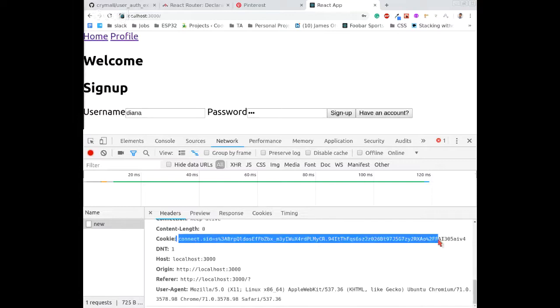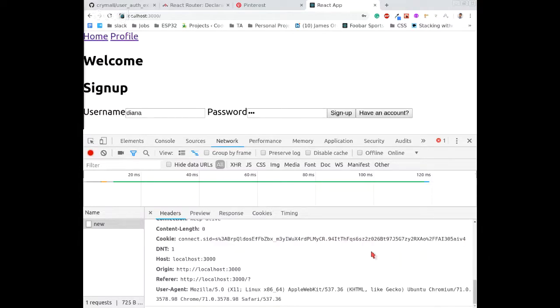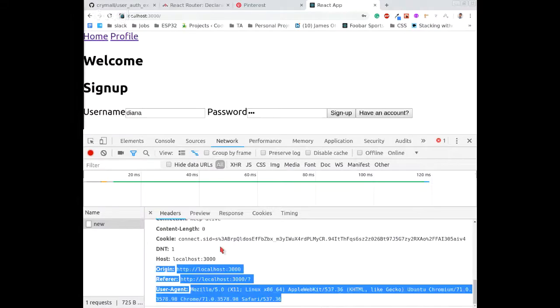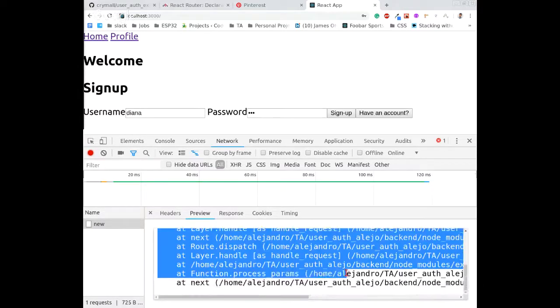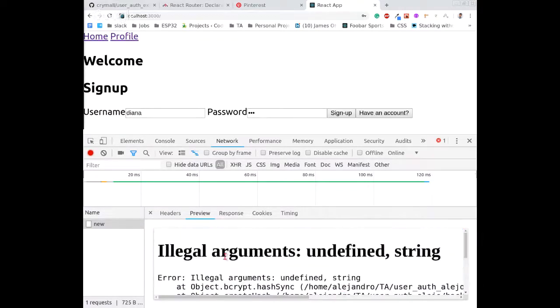This cookie is something that we're going to be seeing. And then if we click on preview, we have this illegal arguments undefined string. And this is our friend Jade. Oh, we need to just string it. We need to just string the input.